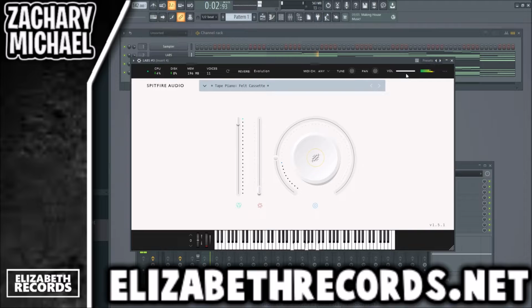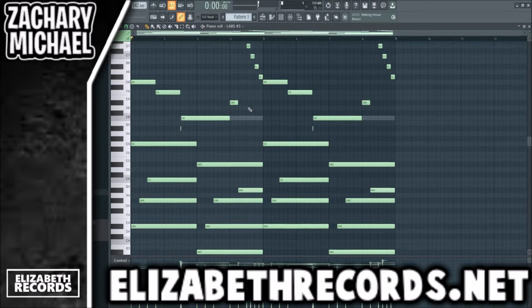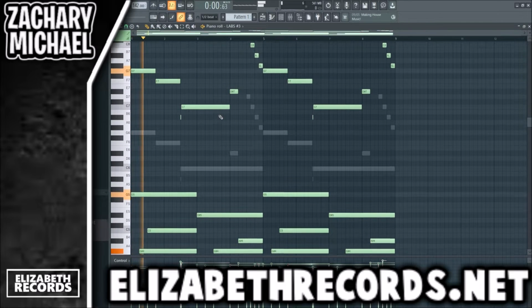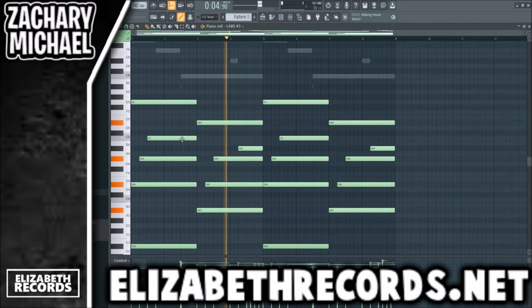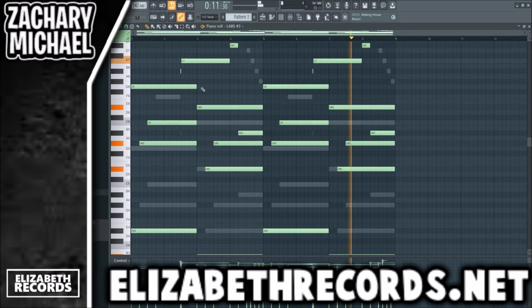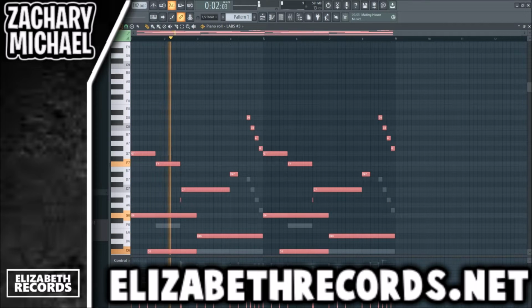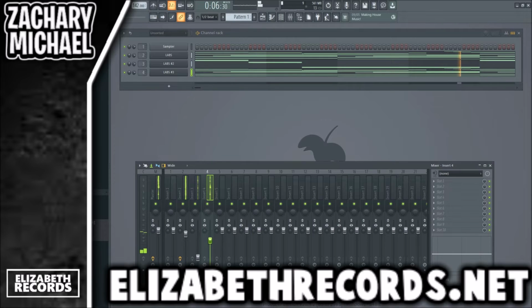So we're going to add this little piano here, turn down the volume a bit. And we're just going to kind of flip this a little bit to make the piano different. So we'll pitch that up. We're going to pitch this, might pitch a bunch of the chords. Yep. Next, we're going to reset the velocities on this because I want the piano to have different velocity than the first layer.